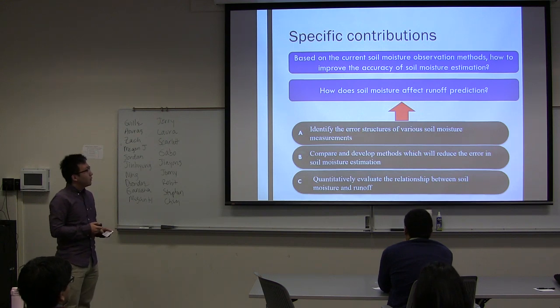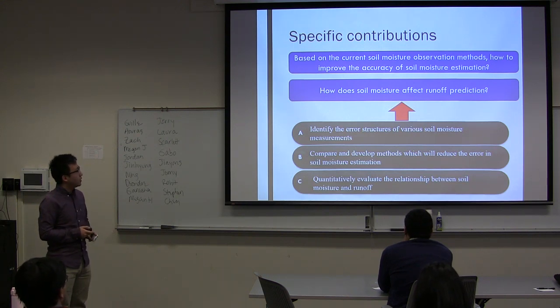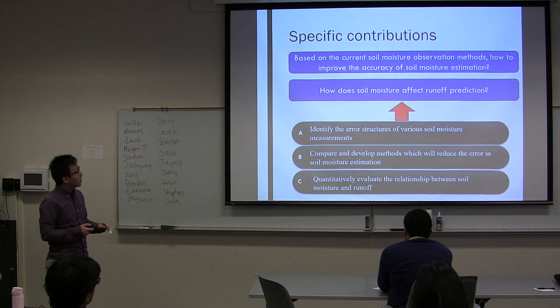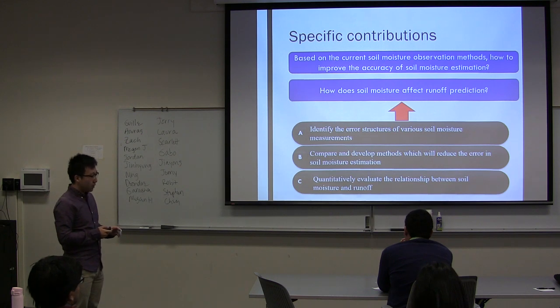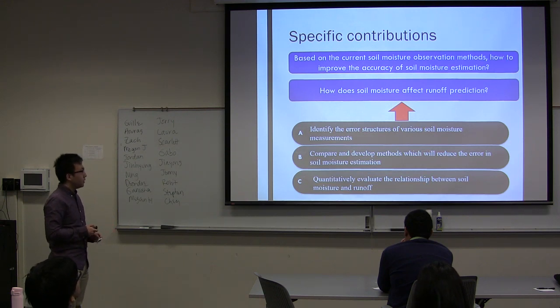But especially for the ground measurements, it's mainly conducted at the point scale. It's hard to get the points where there are no observations, but remote sensing can cover some of the areas with no observations, though the accuracy is still hard to determine. And based on all of these measurements, we can compile them and develop error structures of these various measurements and try to get some more accurate data, which we use for multiple applications.